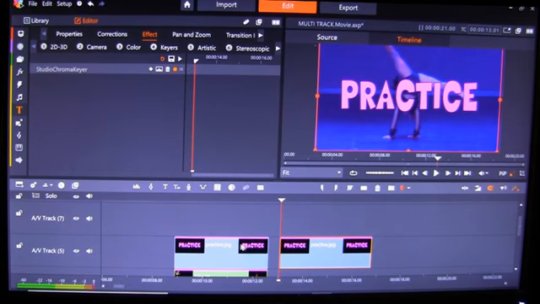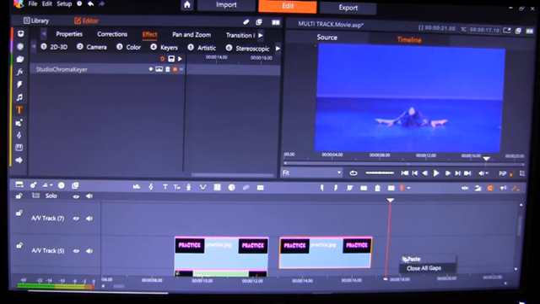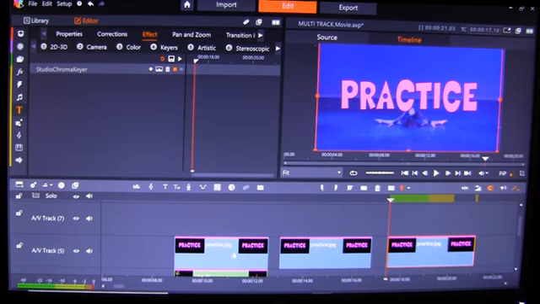I don't know why, but it will only paste in its own track. It won't paste it in the track above or below. You actually have to physically drag it up. Because I'm going to edit that, and I'm going to edit this one differently, I'll put 2 of them there. So I'm going to have practice, practice, practice, all coming up on the same clip doing different things.